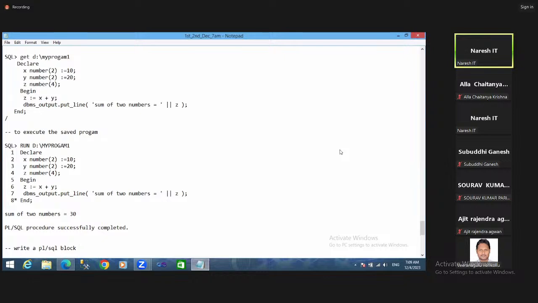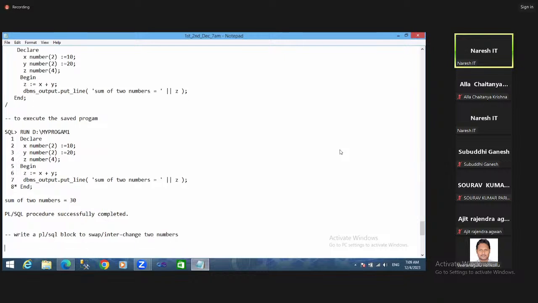Write a PLSQL block to swap or interchange two numbers. To swap or interchange two numbers, guys.